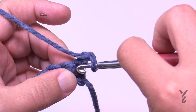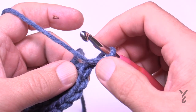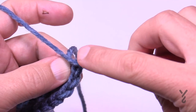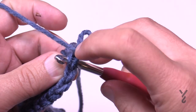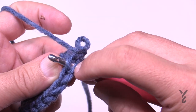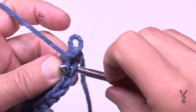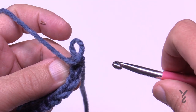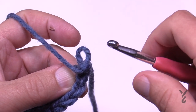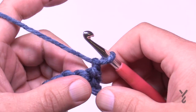So now pay attention. On each one of these, do you see the two strands? That's a full stitch. When you stick your hook underneath both of those, that is the full stitch. You see one strand and the second strand. If you play with either of those strands separately, it's a different stitch entirely, and we will be doing that later on in this tutorial. But for now, we've already chained one.